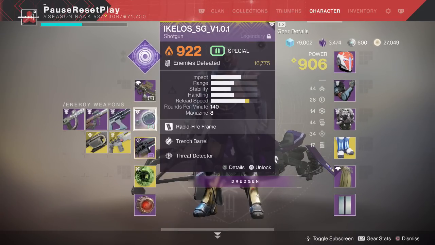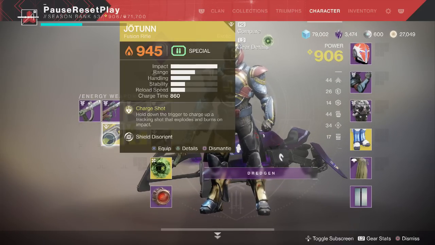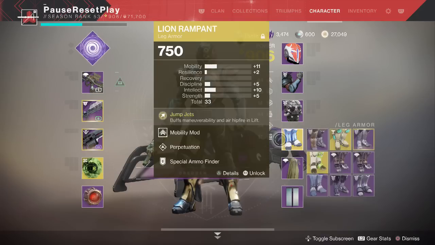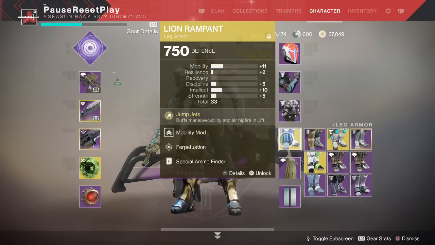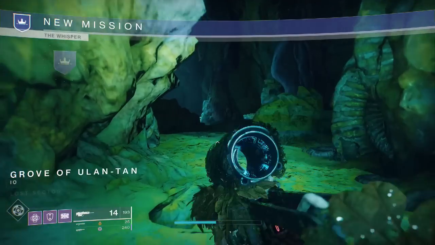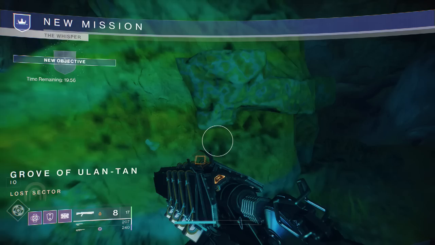Ikelos shotgun still shreds. I know it's year 1, but I love this weapon. I'm going to switch to Jotunn at the final boss room. I'm using Hammerhead for the void damage versus the Taken wizards and the Taken acolytes. Having good perk synergy here is awesome. I'm using the Lion Rampants for the jumping puzzle. I'm going to switch off to the Doom Fangs at the very end. And having the right ammo finders is going to be really clutch here too.